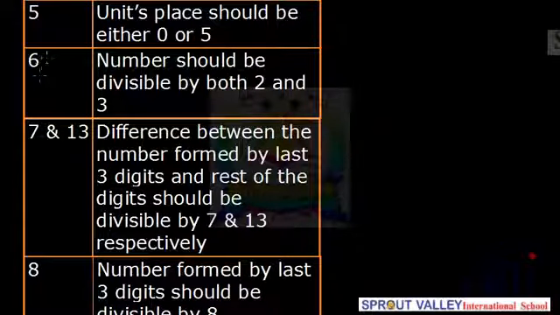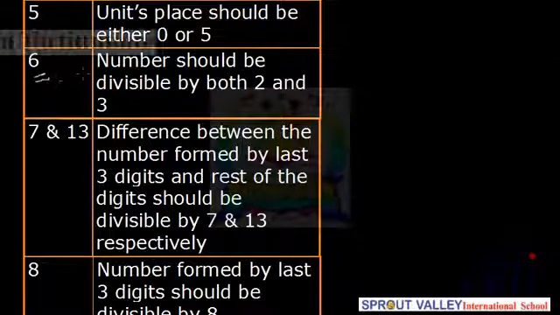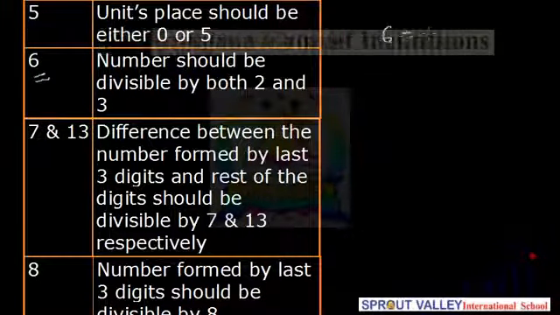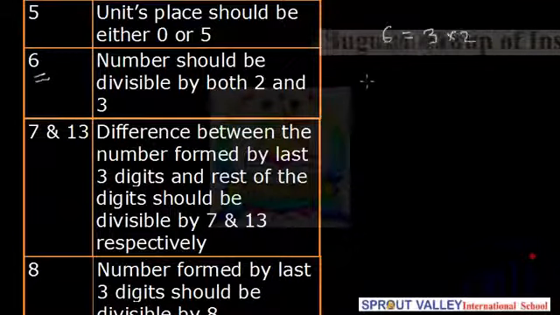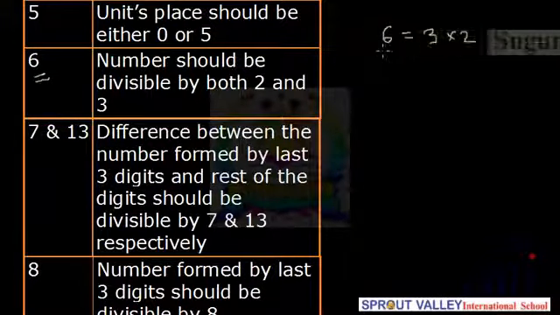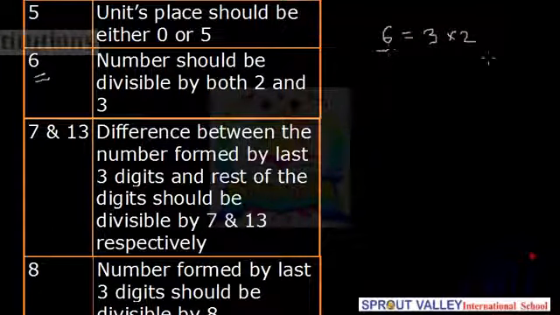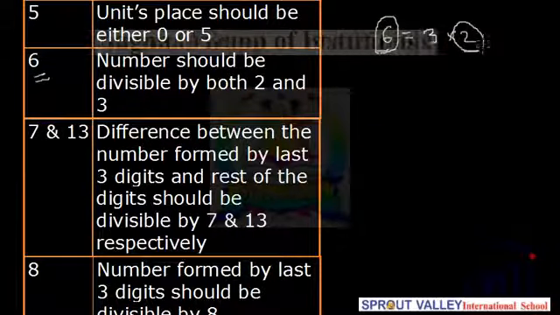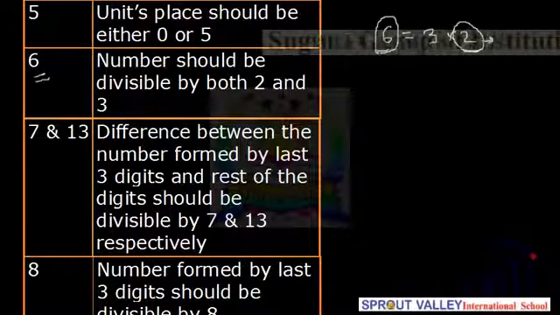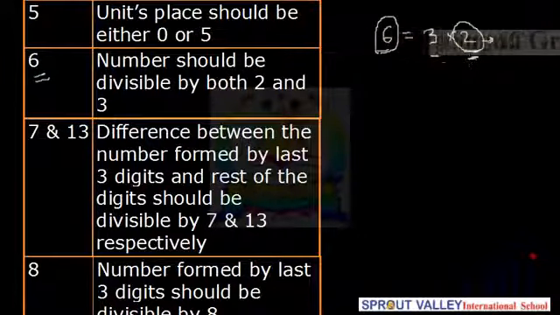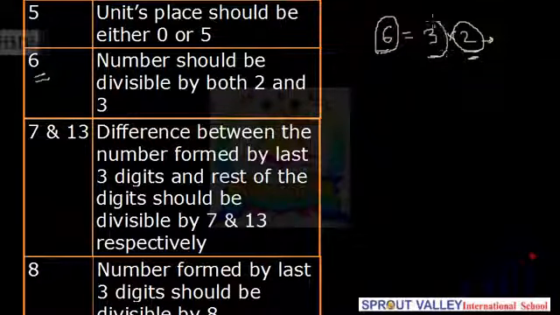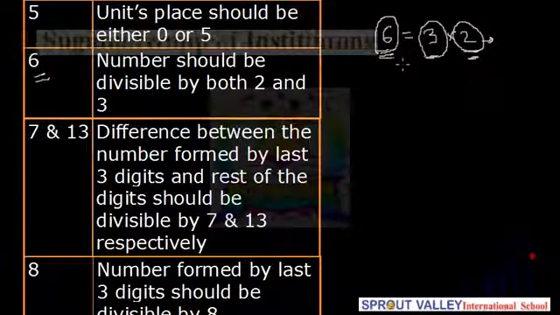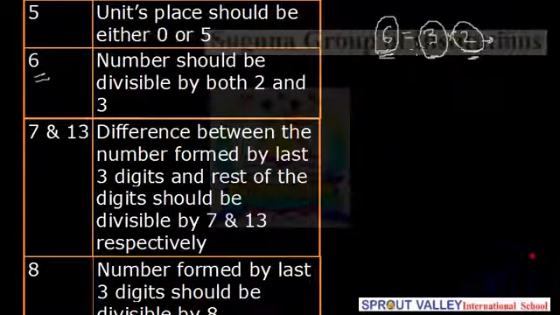And then we have divisibility rule of 6. Divisibility rule of 6 says number should be divisible by both 2 and 3. 6 can be written as 3 multiplied by 2, right? And if a number has to be divisible by 6, it should be an even number because 6 is an even number. The number has to be even is covered in divisibility by 2, right? And since 3 and 2 are the factors of 6, the number should also be divisible by 3. Then only it will be divisible by 6, right? This holds good for any composite number. So I don't think we need to elaborate on this topic.